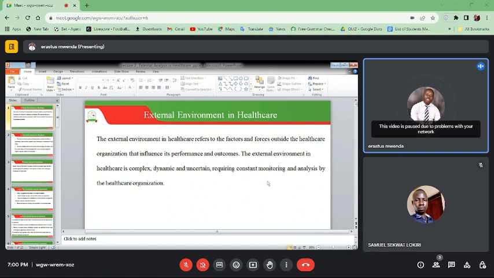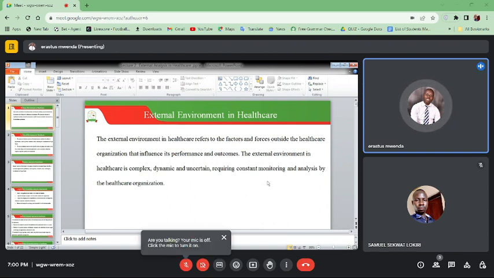then all healthcare organizations are supposed to adhere and abide by them. And other examples of external environments could also be around technology in healthcare. It could also be the economic environment, where we discuss matters of inflation, taxation, and so on and so forth, all revolving around healthcare organizations. And we could have external environment also in relation to public health issues, crises like happened during COVID-19, natural disasters, and so on and so forth.